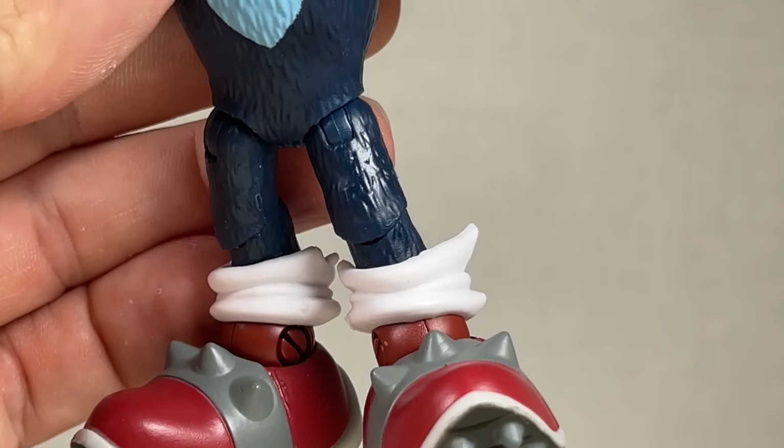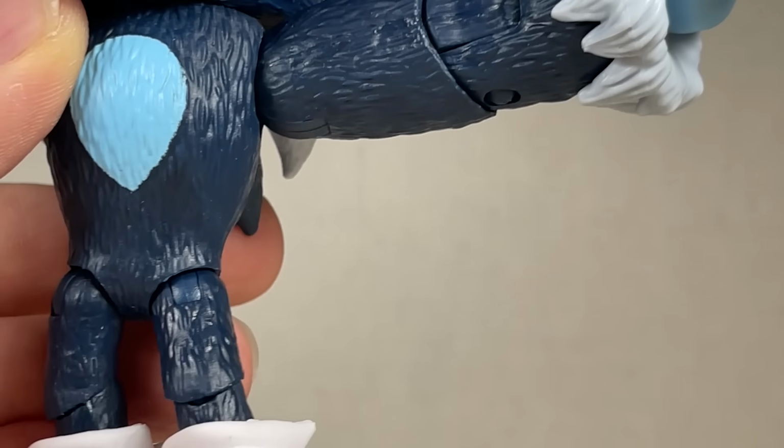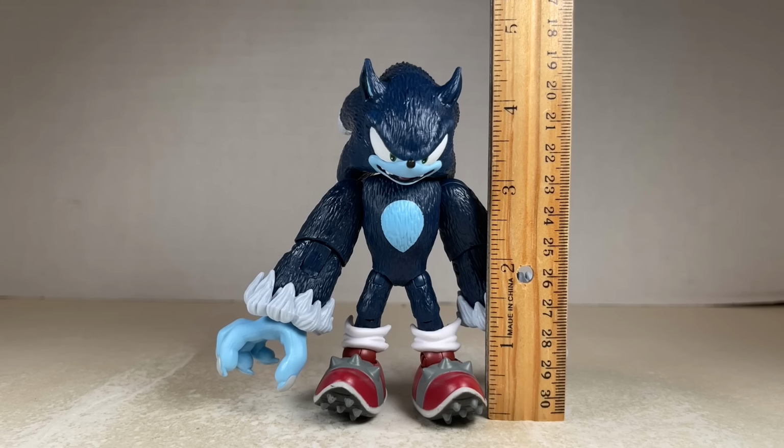Yes. And of course the same articulation extends not only in the legs but also the arms for each side being mirrored pretty much. This is one of the best figures that Jakks has ever put out for this line. The WEREHOG stands at about 4 3/4 inches tall or so.